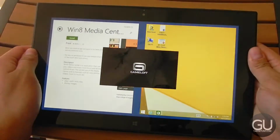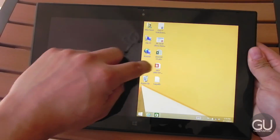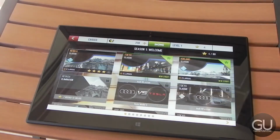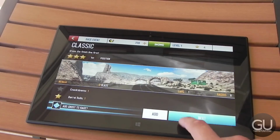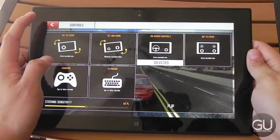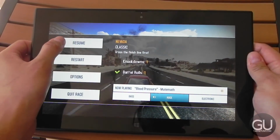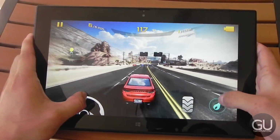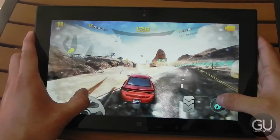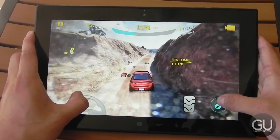I'm not sure what that is because in all occasions I did close all of my running applications before I went to bed, or whenever I stopped using it for a while I would always close the apps out. I'm not sure if this is a Windows thing or if there's something wrong with my tablet, but it is a little bit disappointing to sometimes wake up to the tablet not having any battery life left. So if I were you, I would recommend just leaving it plugged in all the time so you don't ever have to worry about this sort of thing happening.